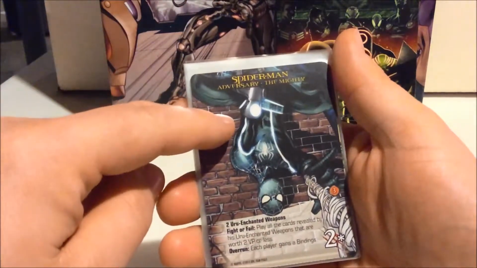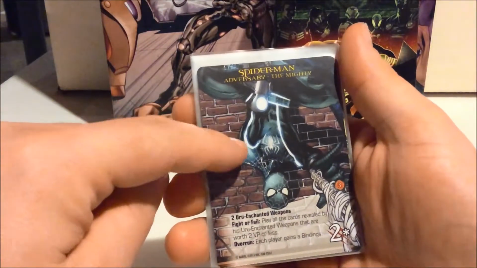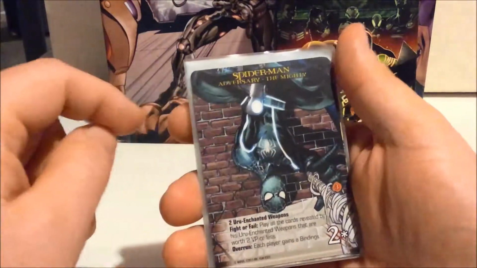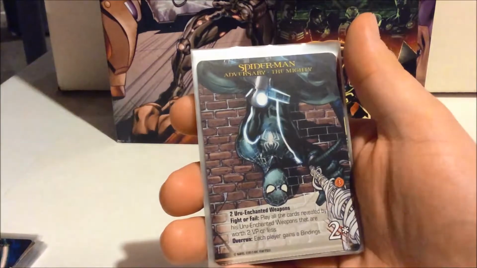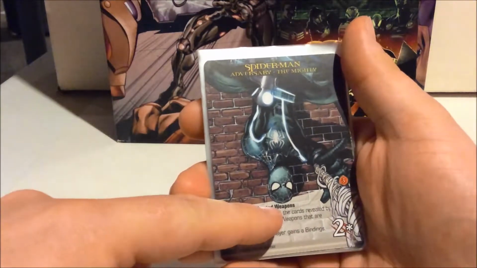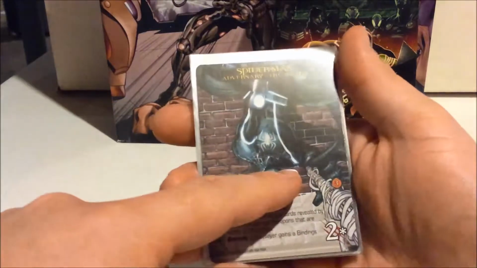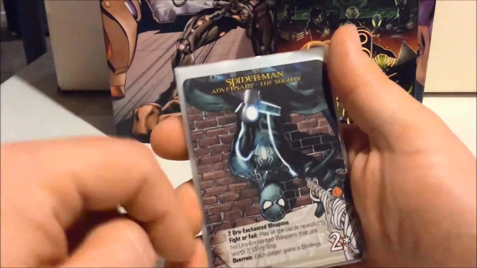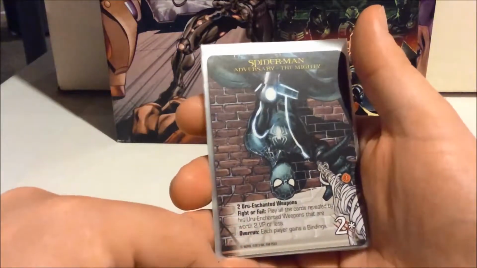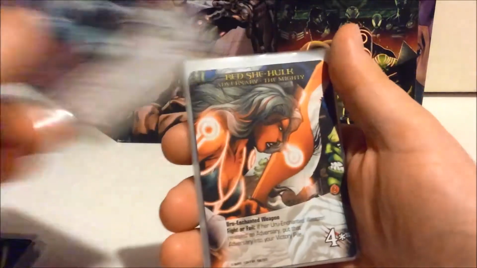All of the mighty Marvel characters all have kind of neat, neon patterned costumes. So like Spider-Man has 2 enchanted weapons because it's showing he has a spiked claw, which unfortunately you can't really see in this picture, but he has 1 on each arm. So you have to do this effect twice. So it makes him a little bit harder to beat.